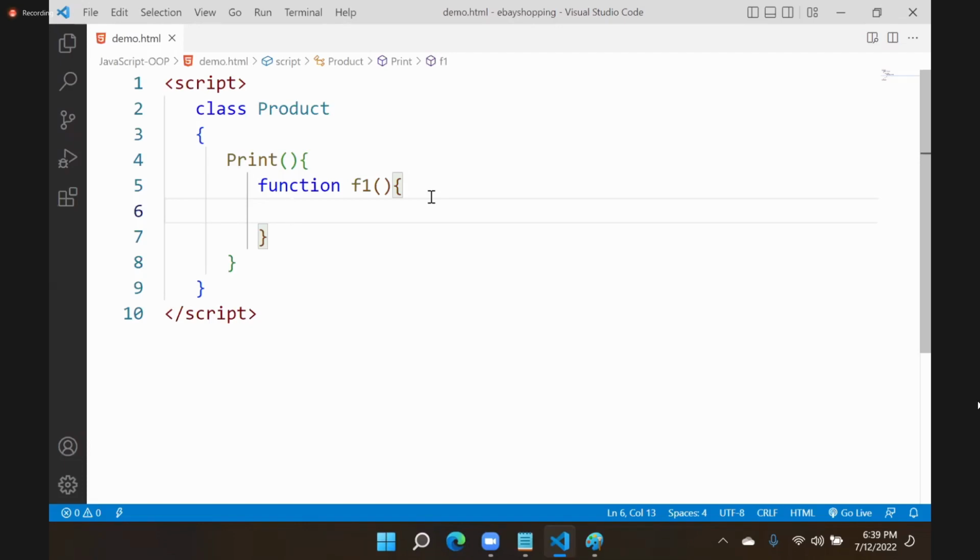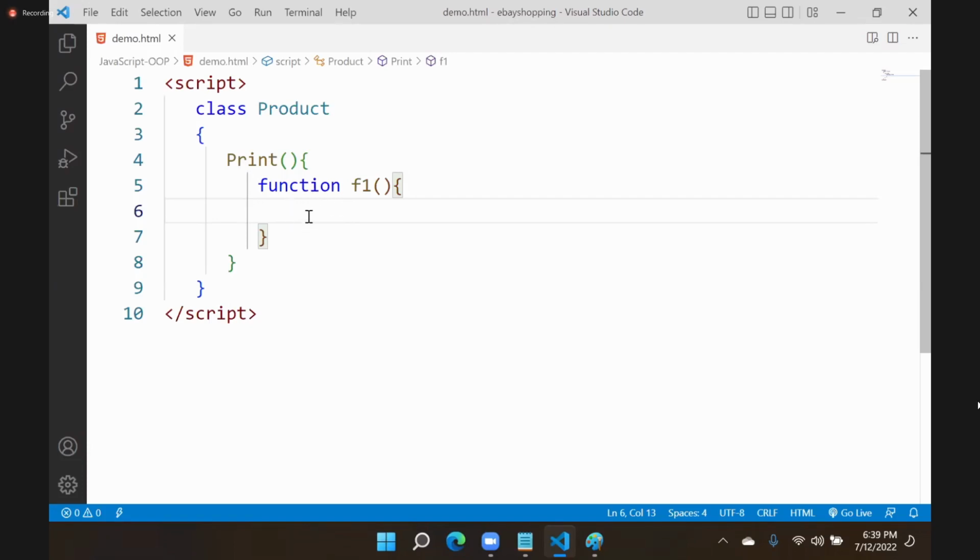But directly, functions and variables cannot be in a class. Class members means always only 4. What are those 4 class members? The properties, the methods, the constructor and accessors.